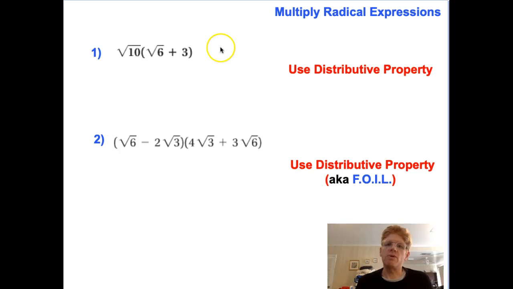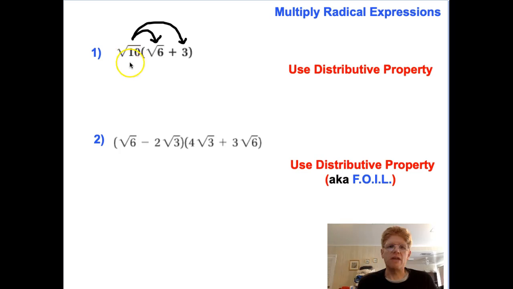Let's revisit multiplying radical expressions with a little bit more complicated expressions. What we're going to use is simply the distributive property when we see problems like this. You recognize this, hopefully. If we were to replace this with things that weren't radicals, this would look exactly like a standard distributive property problem. And all we're going to do is exactly what we normally do. We're going to multiply over addition, right?